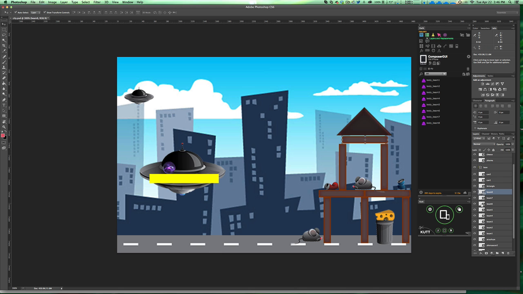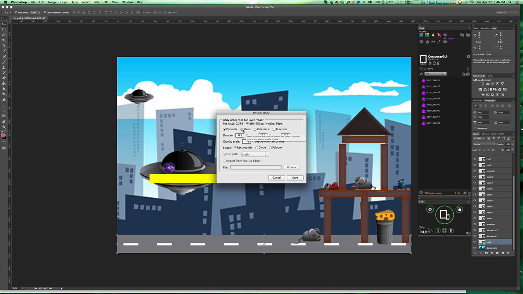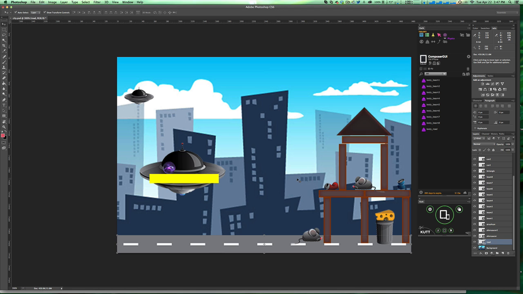So we did this for the bean. Let's do it also for the road, which was the second thing that they decided to use. So let's come back to physics, set body properties. The road is static, and they use a specific shape there. So I'm going to select polygon, and we have the road or the path. So we associate a predefined path with a body.